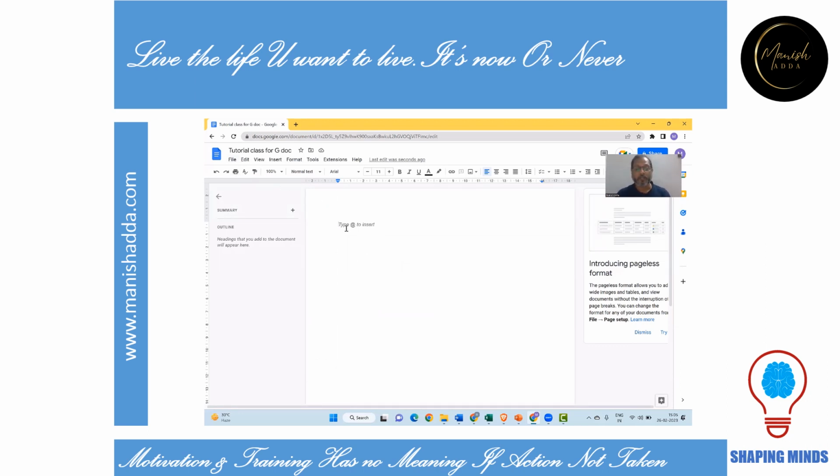Typing in this Google Doc is very similar to what you type in a Word document. So this is how I'm typing it. And you can see I can type, I can press a tab and create a paragraph. So this is how it actually gets typed. And then you actually see the tools. You can select it, create a bold letter for it. You can underline it. So very similar. It's exactly similar to what a Word document actually is. It's not different from that.